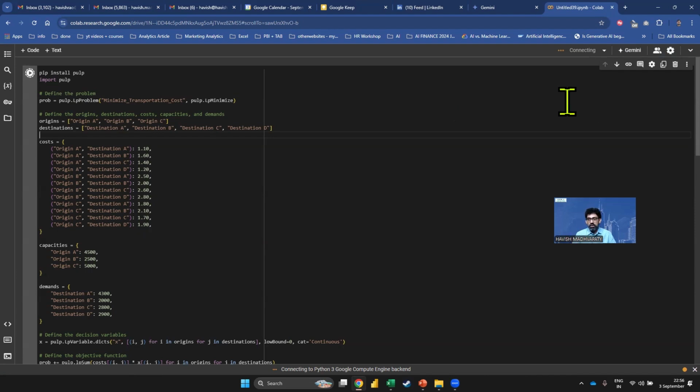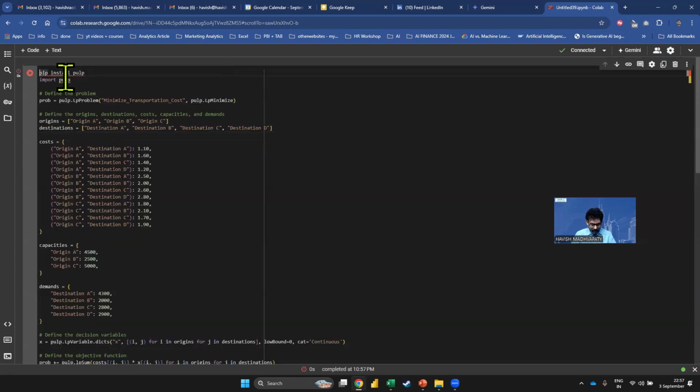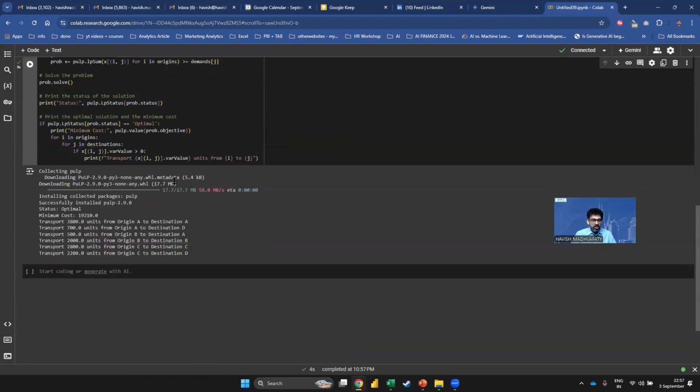The first time you connect to Google Colab, it's free to use, by the way. While I do have a paid Gemini account, you can use it for free. First time it connects, it takes a few seconds, but after that, it becomes quite speedy, right? So let us wait for it to connect, and it is connected. And once it runs it, okay, it is installing the package, and if you see, it is minimizing the cost.